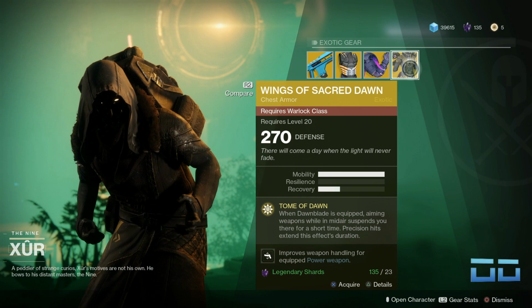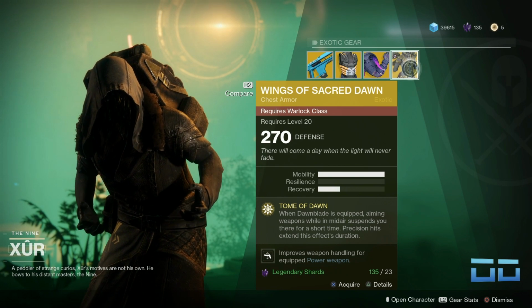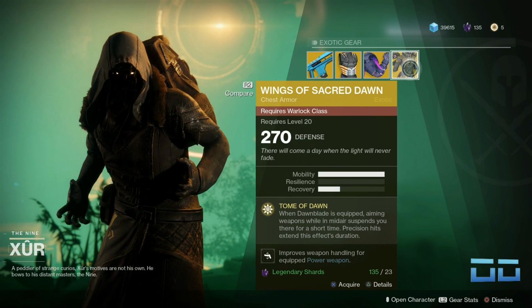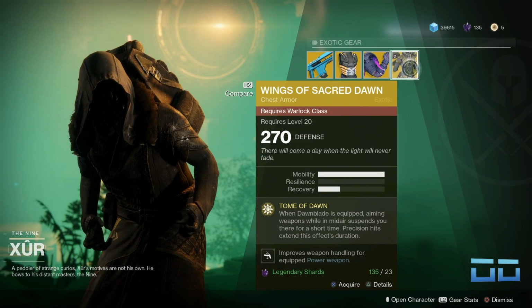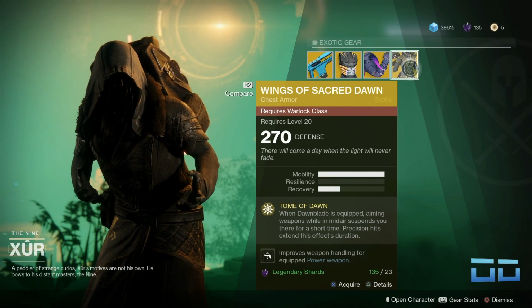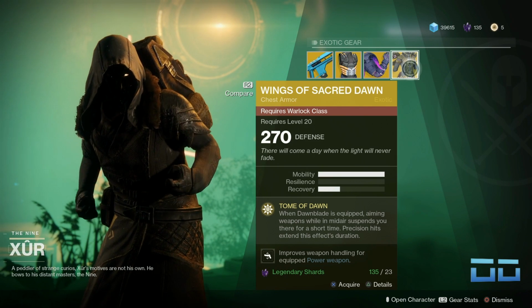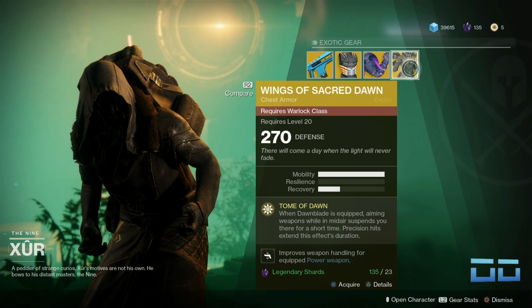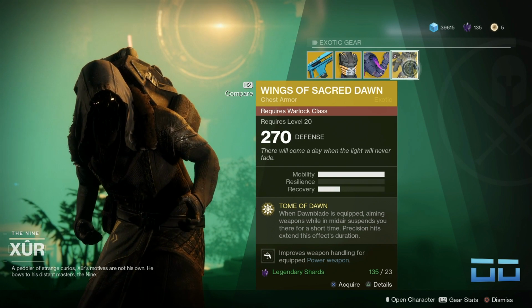Yes, you do get some bonuses and effects from being levitated in midair, and having that effect extended can be helpful, but the downside is you're in the middle of the air, wide open, taking shots from all sides with no cover whatsoever. This is horrible in PvE. This is horrible in PvP. It's a pretty looking exotic with a horrible effect.